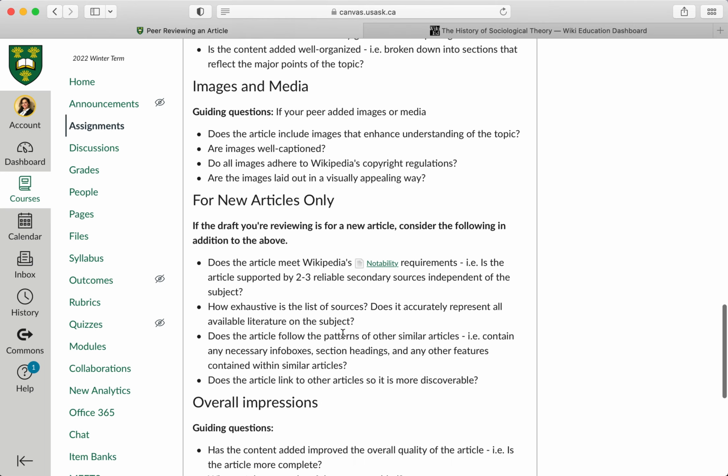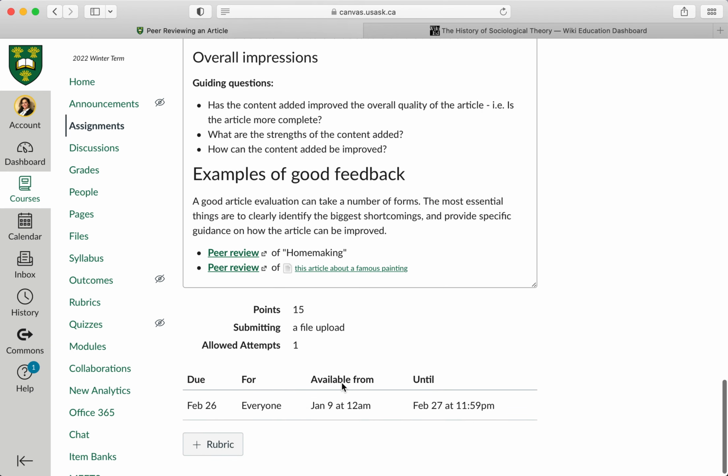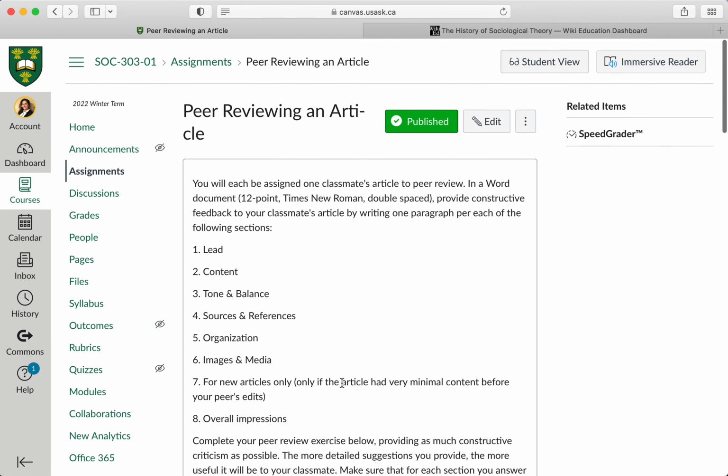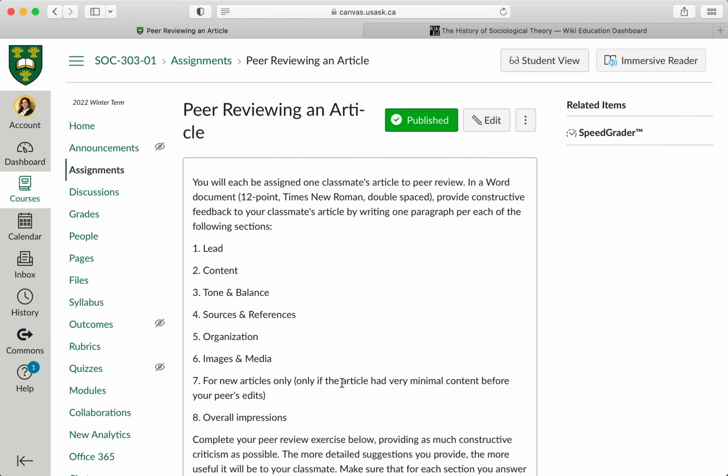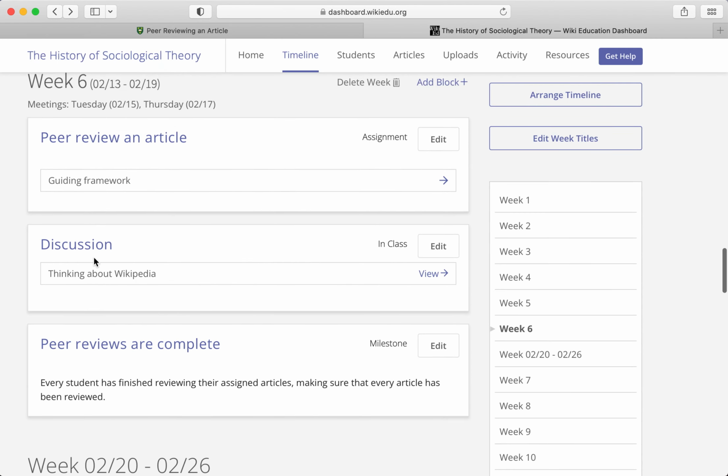So this is really important. Please, please make sure that you turn this in on the due date. It's worth 15% of your grade. It's a really large portion, and it's about the midway point where we're really making sure that we are on a good track to finish the assignment strong. So again, as before, if you go back to week 6, this discussion is optional.